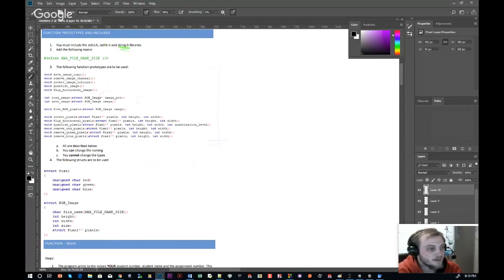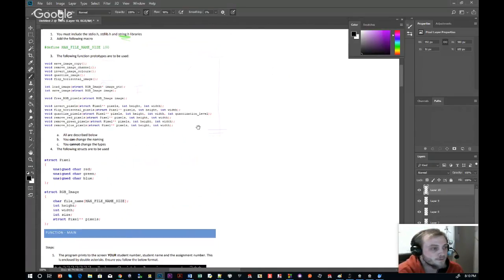We also have a function for freeing memory. Okay. A lot of people forgot to free memory in the second assignment. It is an important step. We are going to dynamically allocate memory here on the heap. And so you need to make sure that you free the memory correctly.